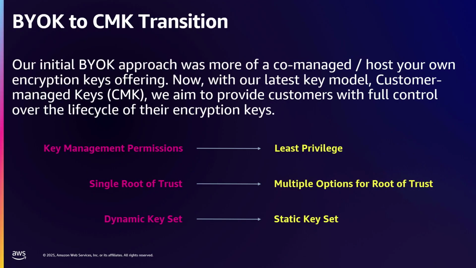All right, so from the transition, right? We talked about the initial version was BYOK, and then we transitioned to CMK. The most significant of these transitions that I can highlight is the permissions model, right? So the key management permissions are now moved from administrative capabilities to operational capabilities, right?